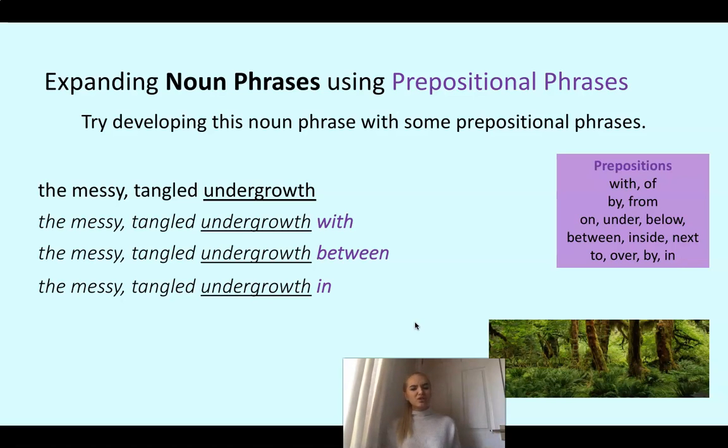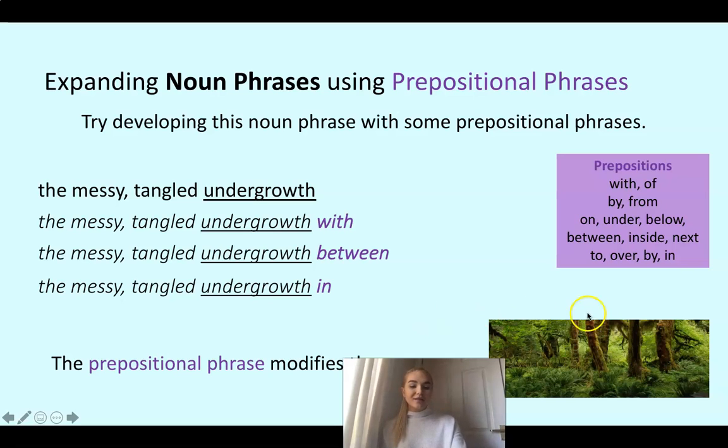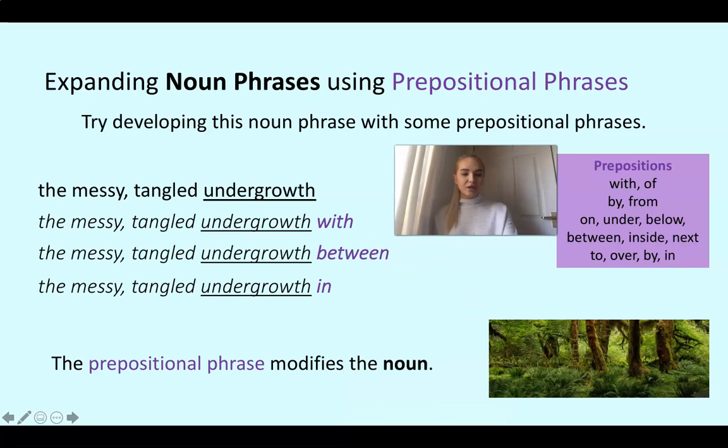But remember, you're not just going to say, oh, in the rainforest. You're really going to describe that noun. Because when you have your noun, your thing, your place, your object, you need to always try and expand it using your ambitious adjectives, okay? So what I am going to let you do now is complete task 2. Task 2 has these following sentence starters. You need to complete them adding your prepositional phrase, okay? So pause the video now and have a go at that.